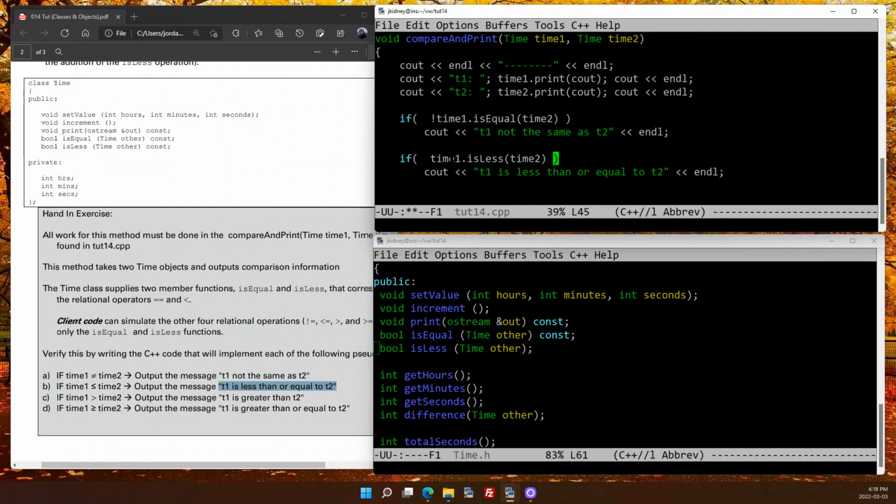So telling time 1 to compare itself against time 2 to see if time 1 is less than time 2, because again, we're calling this function on the data that's in this object and passing time 2 in as an actual parameter. What we want to do is also, if it's equal, so if it's less than or the actual same, this time we'll do the equals. So if it's less than, right here, and I don't want to do less than and equals to because I won't care either if it's less than or if it's equal to. That's the same as doing less than or equal to.